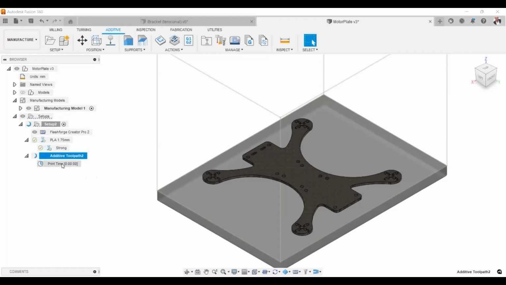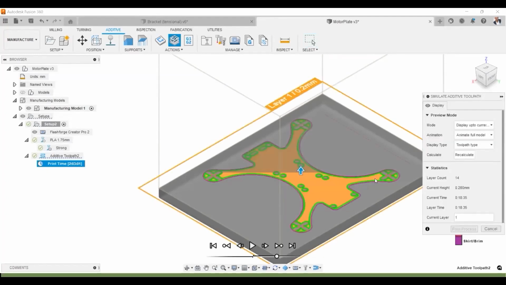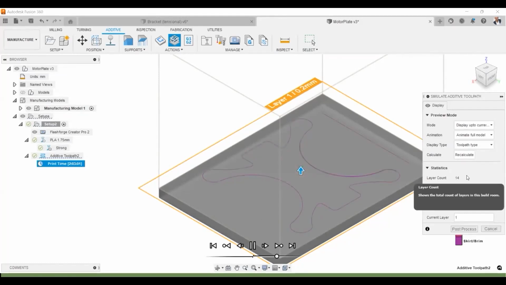Remember what we had there was 1 hour and 30 minutes. We are now seeing an approximate of 2 hours. And if I run here, I can also run the simulation and see how it all plays out. Because I use the same layer height, it basically gives me the same count. The only thing that actually changed is the shell, the internal shell count, and particularly the infill density, or the infill percentage. So it's really practical that we understand it.